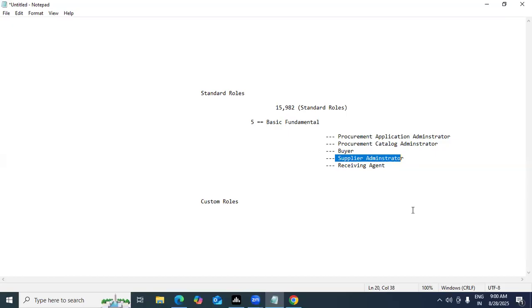Next comes the next party, that is nothing but the supplier, who will supply the goods, guys. The supplier administrator will be there. Why are these two the key players? Because in the P2P cycle, these are the two key players. Someone will buy the item, someone will supply the item. So if these roles are assigned to you, you have the capability of buying the item. Similarly, your supplier will get access to supply the item.